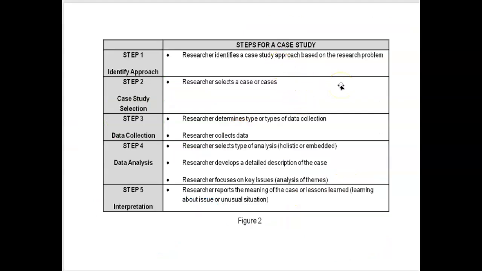So what are the steps for a case study? First of all, you need to identify the approach. So you need to decide what is your research problem. You're going to then select your case. So in my case, I've selected Dubai English Speaking College. In step one, I selected the fact that my research problem was to look at how project-based learning works within my particular case. My step three is the data collection.